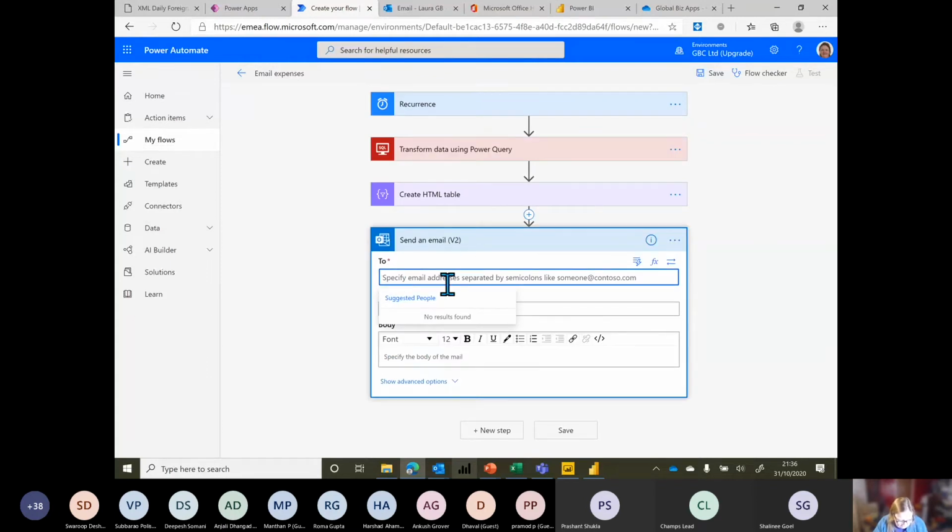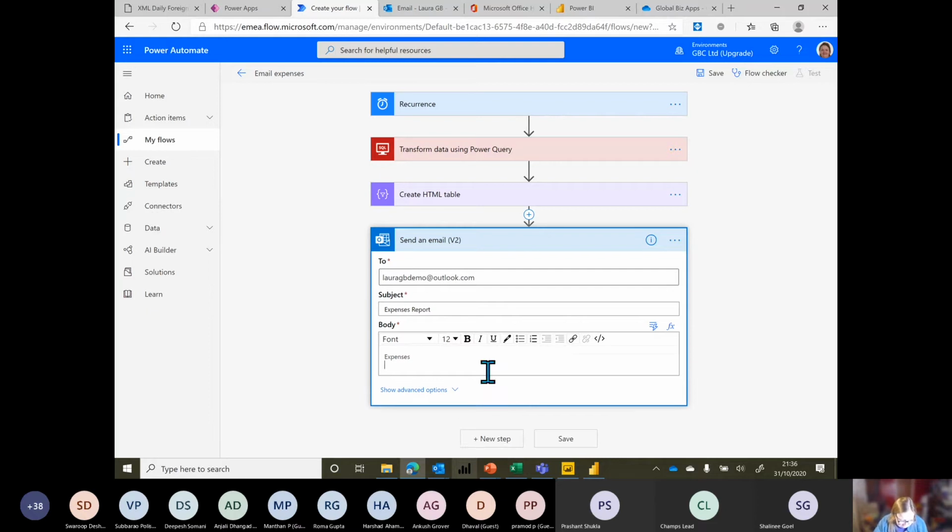So I can then put into there lauragb.demo@outlook.com. Don't bother ever sending it an email because I don't do anything with it. It is literally for these demos. So, expenses report. Now that also could be a use data from one of your steps or something. And then I'm going to just put into here expenses.